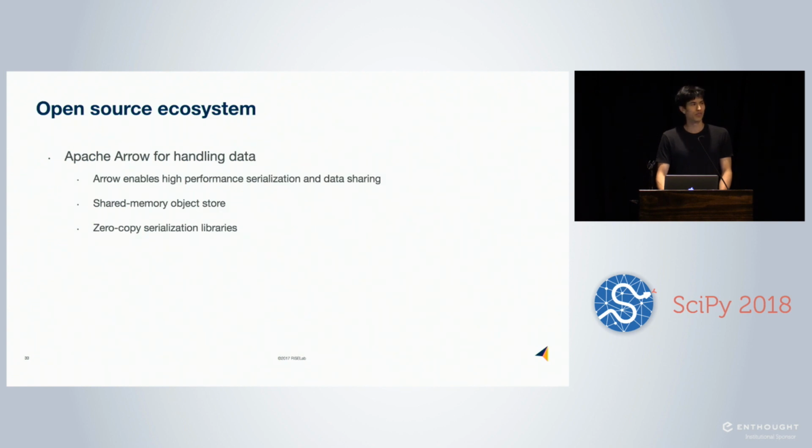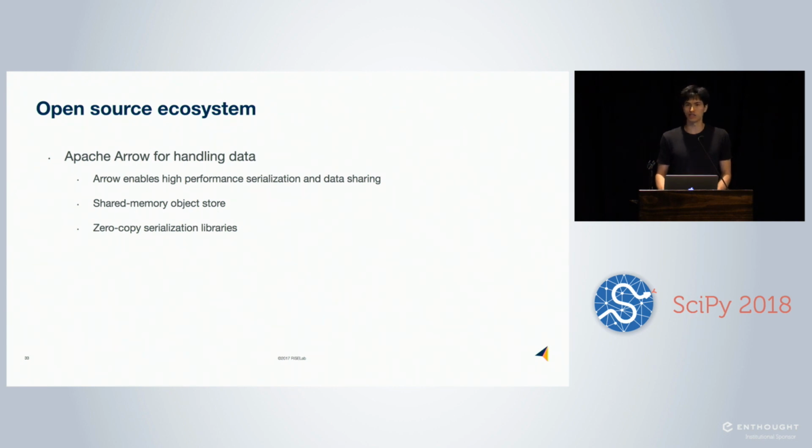Okay, so another thing I want to talk about is Ray's relation to other open source projects and the open source ecosystem. We use Apache Arrow very heavily. I don't know if there's a talk later today by Wes McKinney about Apache Arrow. Like I said, Arrow has been absolutely critical for getting the kinds of performance that we're able to get. Arrow is the underlying data serialization format that we use to store our data in.